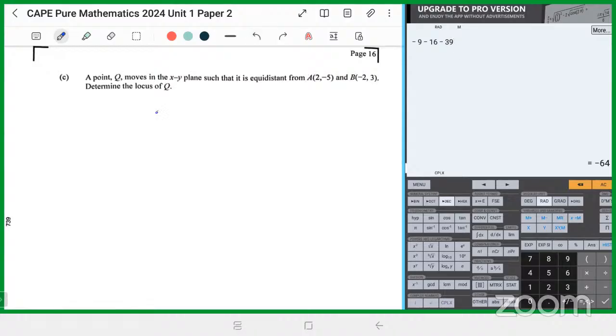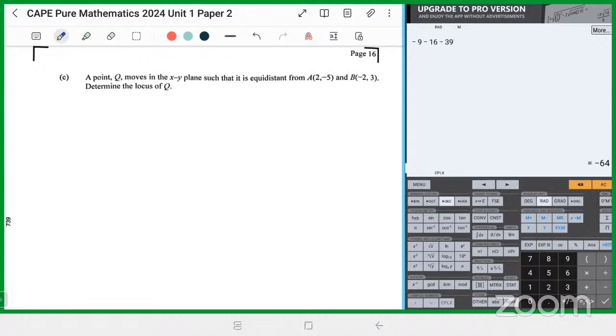We'd like to have this point A, and we have a point B, and we have the locus here, which is xy. And the locus, we're going to give it coordinates P, and A has coordinates (2, -5), and B has coordinates (-2, 3). Don't mind where I place the values, don't mind where I place the points. It's just a schematic of it. Or should I put it the right way, relative to each other?